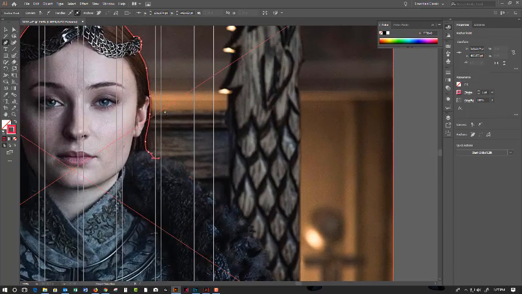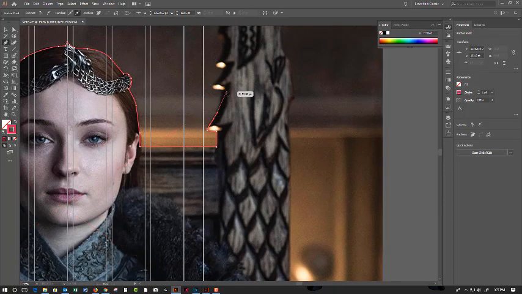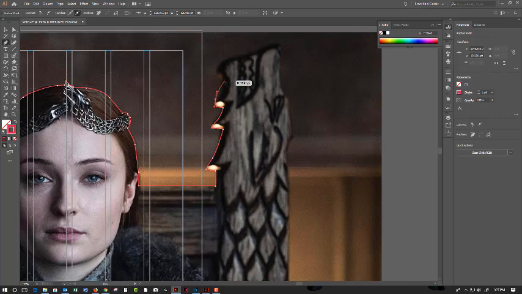Oh, look at me. I keep wanting to do that. That is not what I wanted to do, though, because I really just want this silhouette. What I'm doing is I'm kind of getting the silhouette of the chair to cut things out. By the way, I break a lot of handles. I hold down Alt and break handles. Another thing that I've started doing only in the past few years that I wish I had just done the whole time is, if you hold down the control key, you can go back and you can adjust things. When you let go of control, you can kind of keep going with what you're doing.